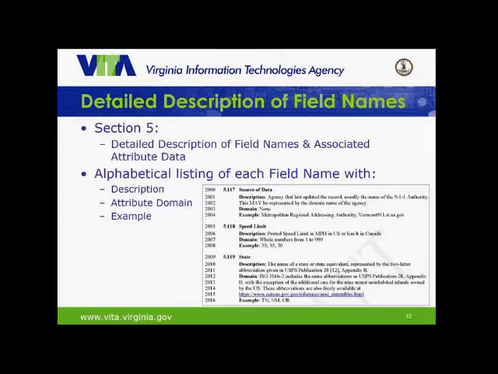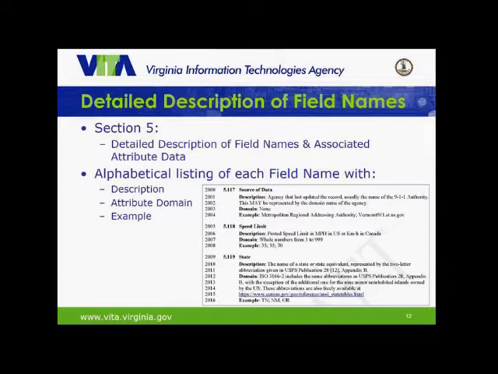There was not a clear means of describing how the county field should be populated. Previously in the data model, they said that county could be, for example, I'm in Spotsylvania County, county could be Spotsylvania. County could also be Spotsylvania County. And there would be an ambiguity of how it should be populated.